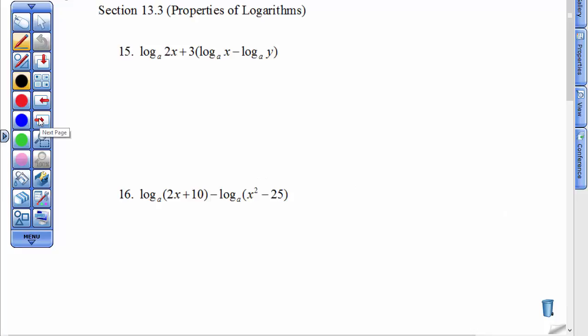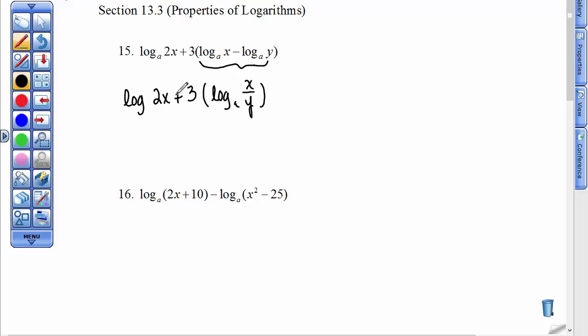So same thing, but let's work inside the parentheses first. So let's do this and write it as a single logarithm, and then we'll make this as an exponent of a 3. So with subtraction, we know this means division. So this is x divided by y, where the base is a, with a 3 out in front. That's now how I'll be able to bring the 3 as an exponent on these 2. The log of 2x is good to go. It doesn't have a number in front of the word log.